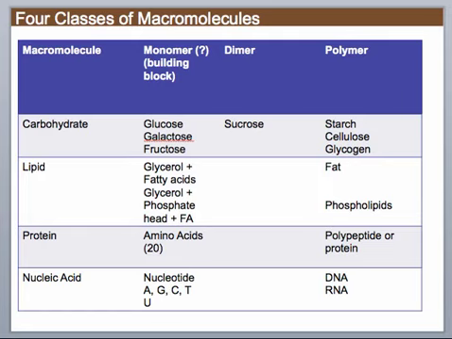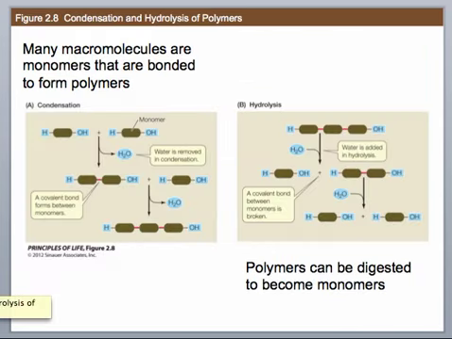Now we're going to continue our discussion of macromolecules, starting with giving the list of the different kinds: carbohydrates, lipids, proteins, and nucleic acids. We'll deal with these in the next chapter. We'll talk about these guys right now. Before we get to all the details that are in this table, which you'll draw in class, so we'll talk about it again, I want to talk first about what it means to put these guys together.